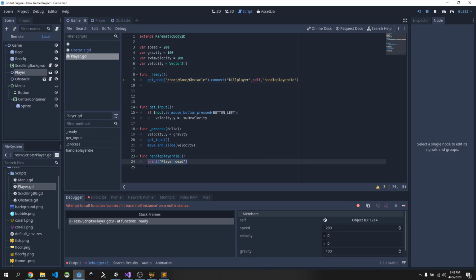Now we want to actually kill our player. To do that, we need to first destroy our player, and then display the menu as well. What I'm first going to do is get rid of our player out of our scene for this tutorial, and then in following tutorials we will manage the menu state as well.